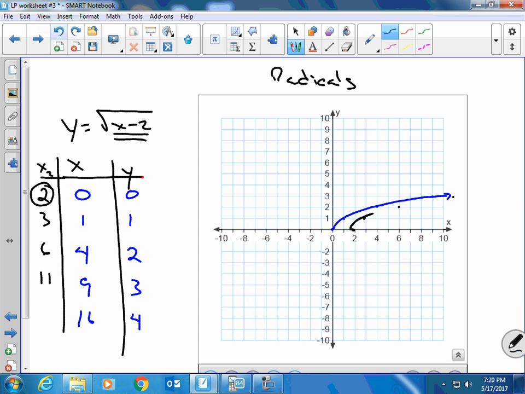And so I get the same graph, but not shifted left 2. It actually is shifted to the right 2, because in order to get the same outcome, my input has to be 2 units bigger. Okay? Using the same logic, what does this look like?